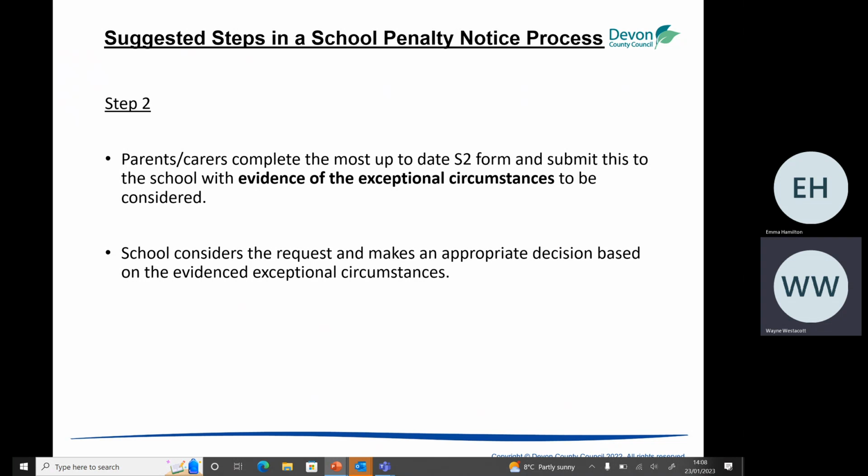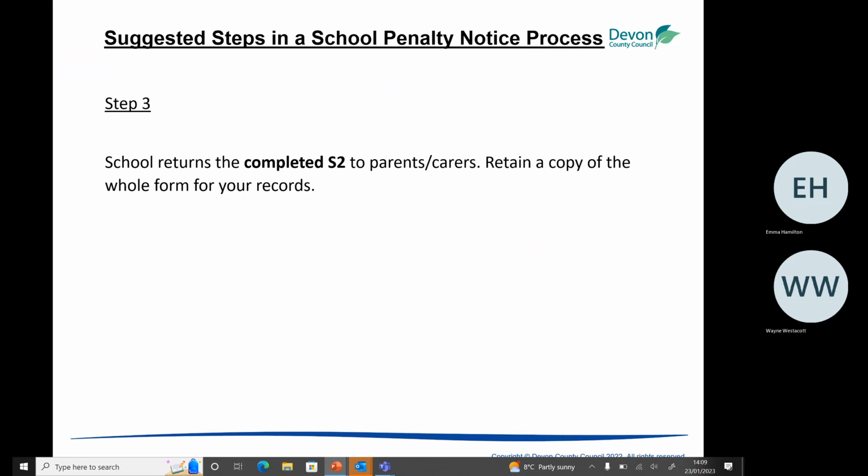Step 2. Parents, carers complete the most up-to-date S2 form and submit this to the school with evidence of the exceptional circumstances to be considered for the leave. School then considers the request and makes an appropriate decision based on the evidenced exceptional circumstances. Step 3. School returns the completed S2 to the parents, carers, retaining a copy of the whole form for their records.